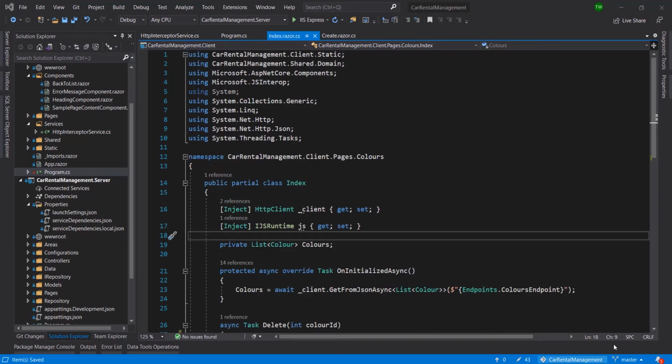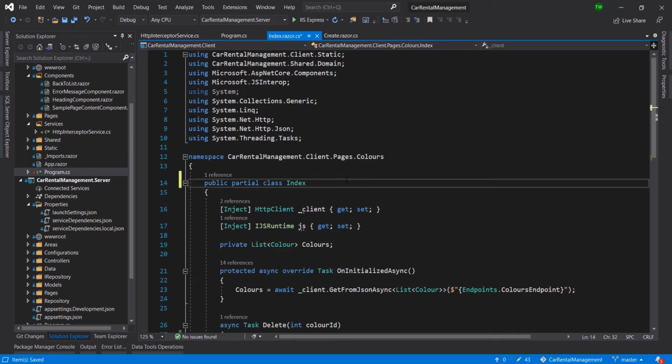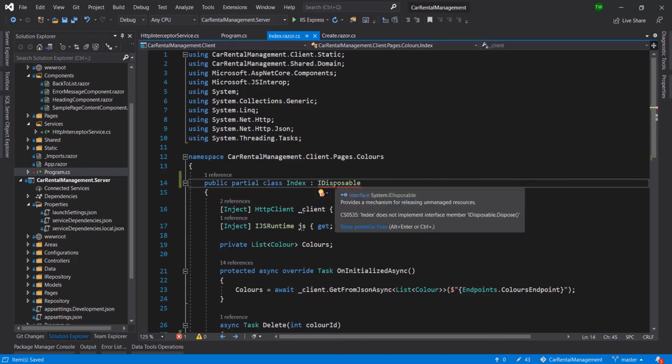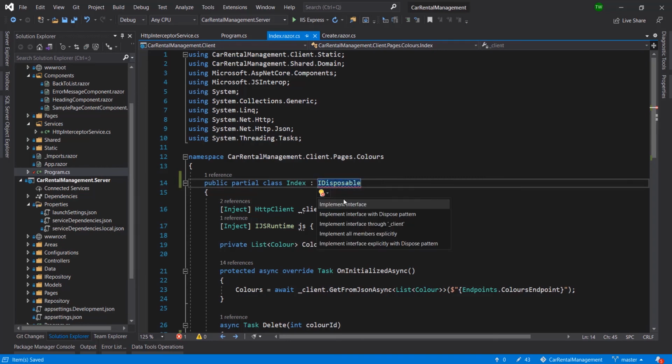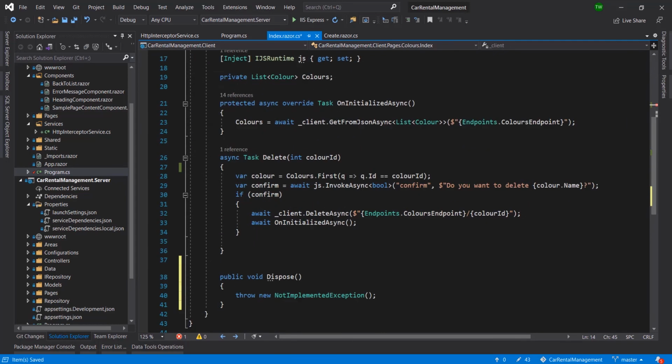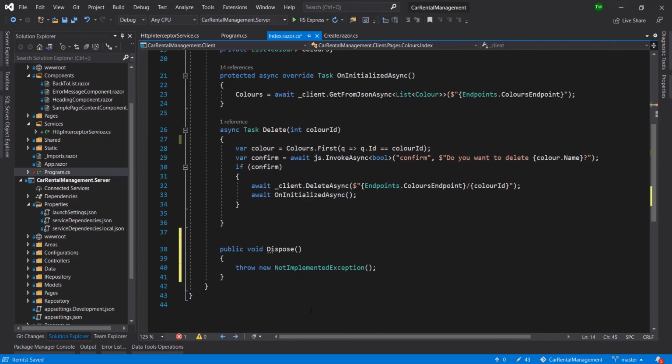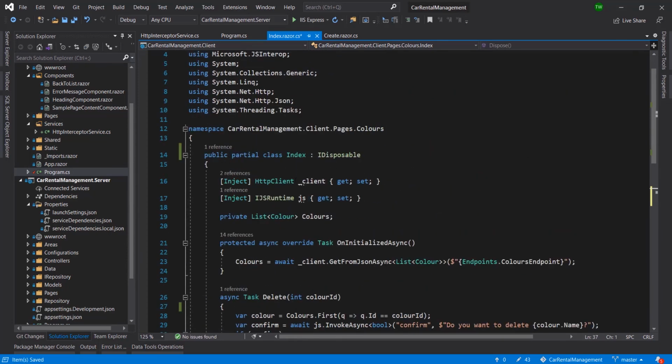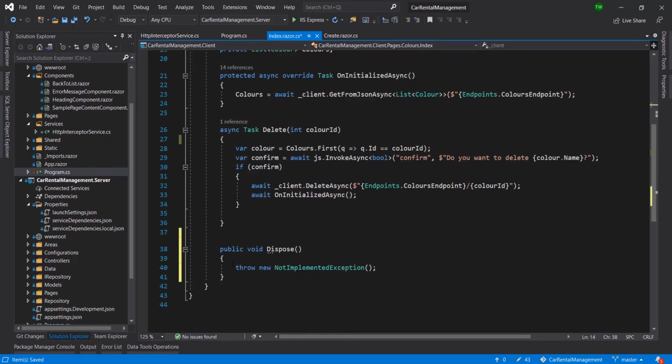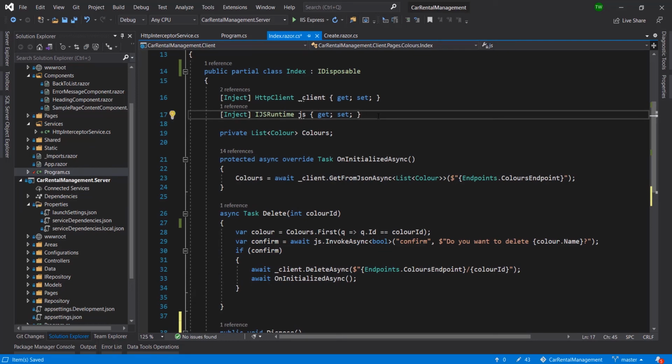Index.razor.cs file. And what we'll do is let this partial class inherit from IDisposable. So this will actually give us a method that allows us to dispose of, well, any object that we don't want after its lifetime has gone. So usually what happens is that the dispose is called when the component is no longer needed by the application. But what we want to do is put in some custom logic to dispose of our interceptor. So, well, before we can do that, let's inject the interceptor.